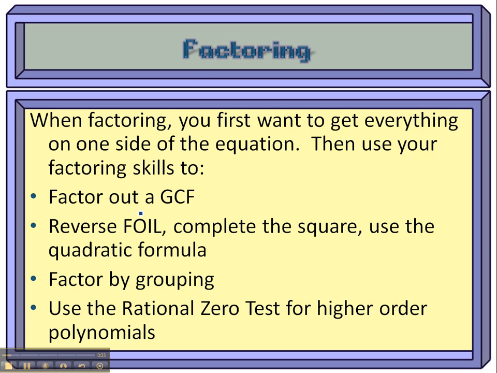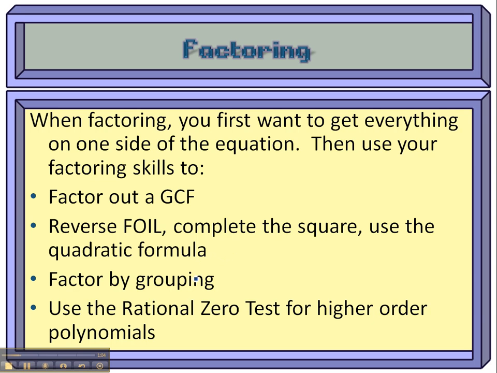Everything that's on this slide, these are the things that you can do, not just for factoring trig equations, but for any kind of polynomial equation. You want to get everything on one side and make it equal to 0. You want to see if you can factor out a greatest common factor, a GCF, if they have something in common. If it's quadratic, you can try to reverse FOIL, what we usually just call factor. If you're so adventurous, maybe completing the square. If it doesn't factor, maybe you have to use the quadratic formula.